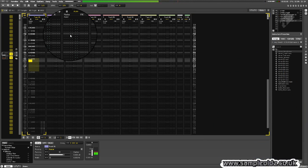There you have it, man. Old school style chopping up. That's how we used to do it back in the day. We didn't have the tools that we have now, but we made do with what we had.